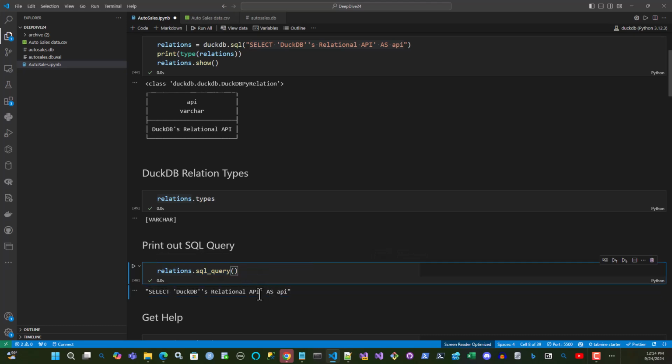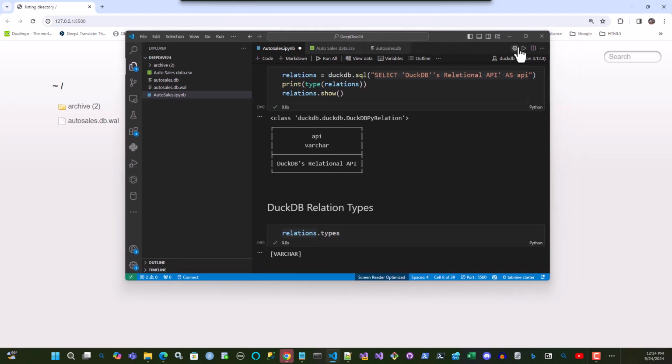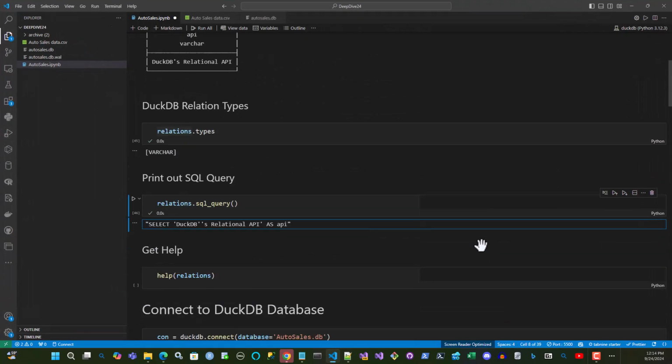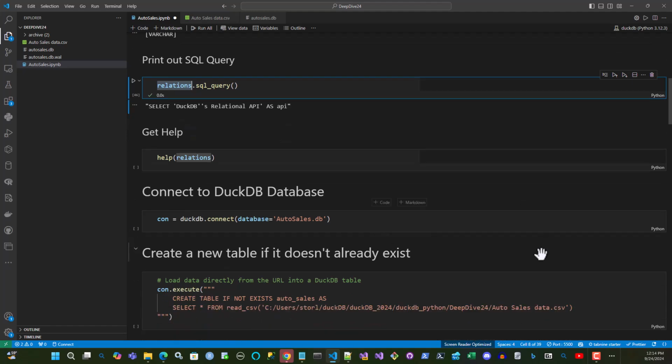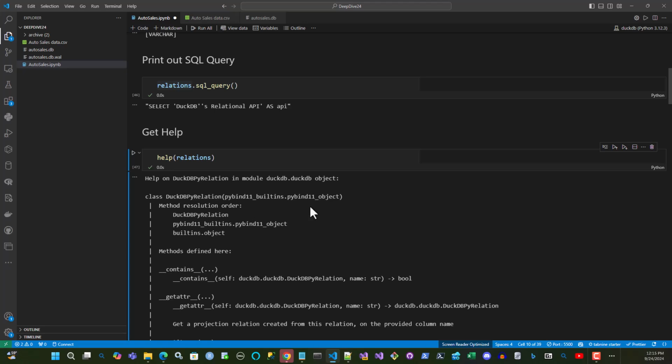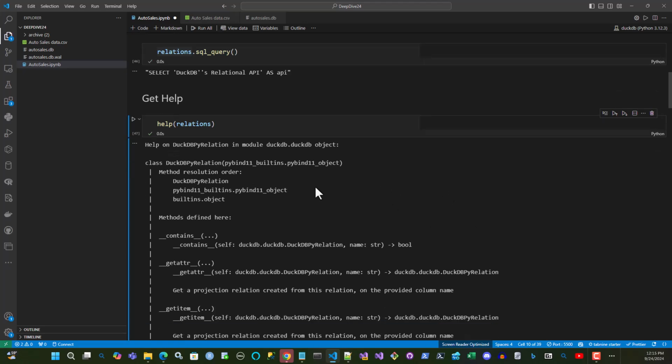Well, this can come in very handy to understand, for example, if you create a relation type and then you do some more sophisticated querying instead of this baby stuff that I'm doing, how DuckDB reformats your query into its own query. Because oftentimes DuckDB will take your query and rewrite it so it's more efficient. But it will do it behind the scenes, so you don't really know about it. By using this .sql_query, you can actually see what it produced.